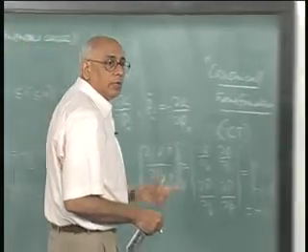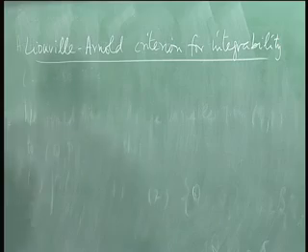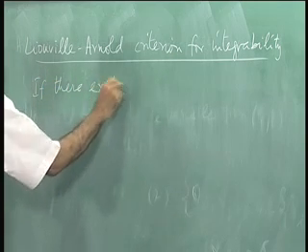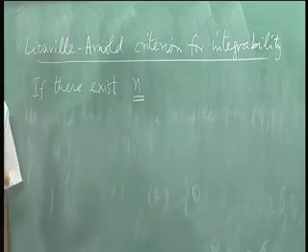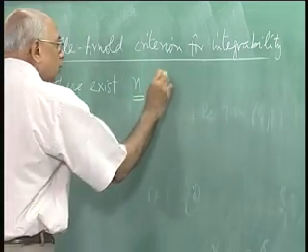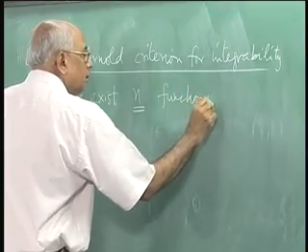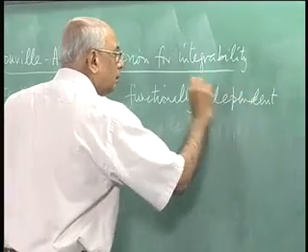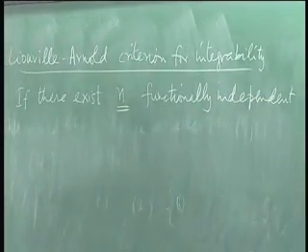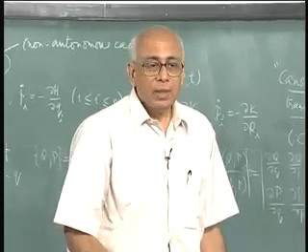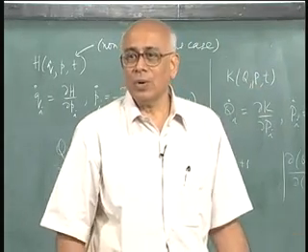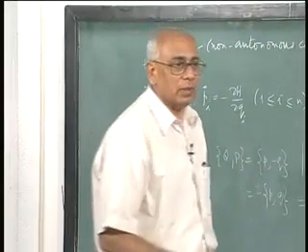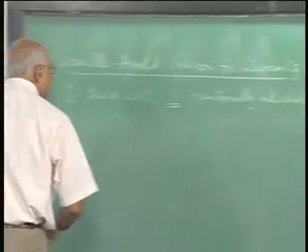But what the criterion for integrability says is the following. It says if there exist n, and this is important, n, just n, not 2n minus 1, n, functionally independent, by that I mean one of them should not be the square of another. You are going to tell me the Hamiltonian is a constant of the motion, but H squared, H cubed, e to the power H are also constants of the motion and they are not independent. So you can't say that the problem is solved just because you have functions of a given constant of the motion, they must be independent, functionally independent.